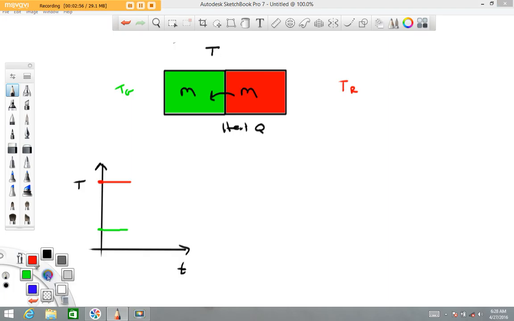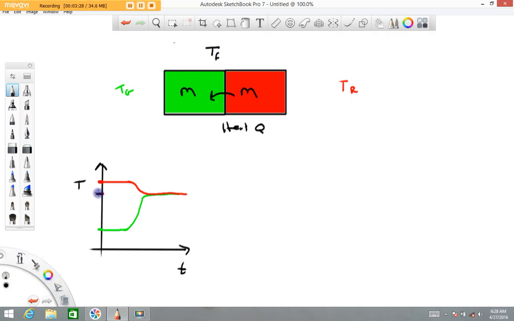So on this graph, I'm going to assume it ends up closer to the red. So that means that the green temperature will come up quite a bit until it hits the equilibrium temperature. Then the red will drop down until it hits this equilibrium temperature. And it's important to realize that the equilibrium temperature is the one I'm calling T here. So on this graph, that would be that temperature here. And I think what I'll do is go back and actually call that T final.